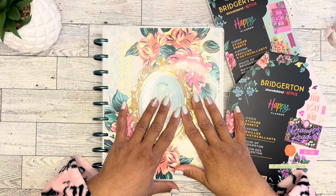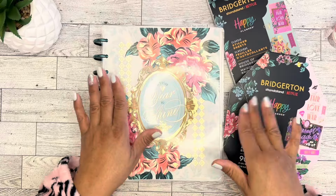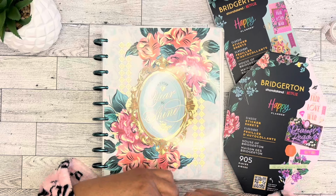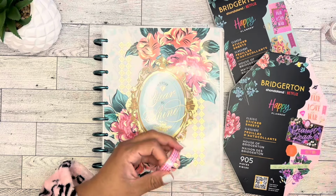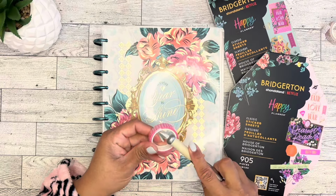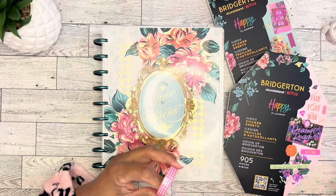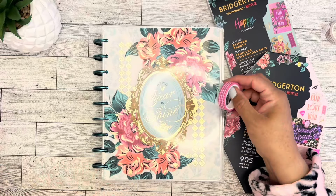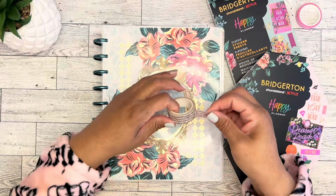You guys, I am again super excited. You guys see what I have here, but I also pulled some washi tape because I don't know what I'm gonna use. I have washi tape that's not even open yet, you guys. I think this one is from maybe Live Love Posh. Not real sure, but I have this pink and white grid washi. Sorry about the noise, just in case I use that. And then I have some script washi here.